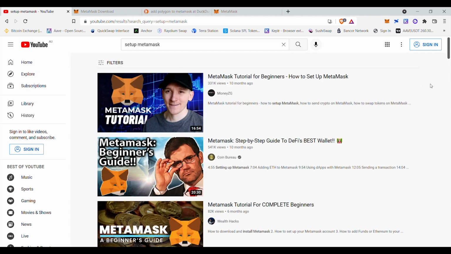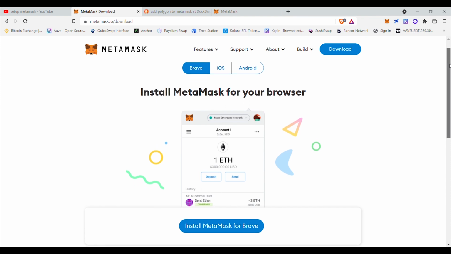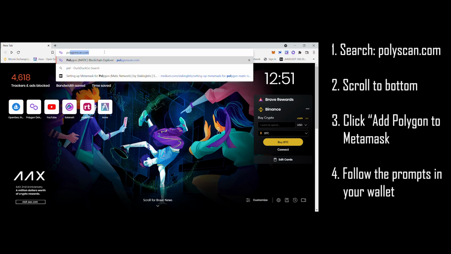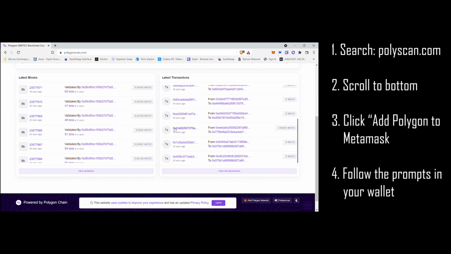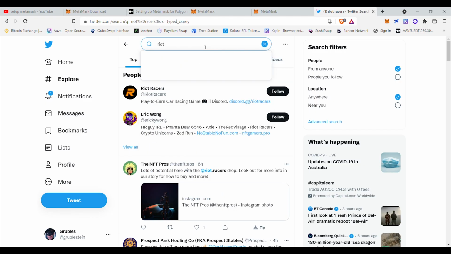Your Metamask wallet runs as an extension in your web browser and comes with the Ethereum network as default. You will also need to add the Polygon network so that you can buy and sell Riot Racers assets as well as play the game. Follow the steps on screen to add the Polygon network to your Metamask wallet. Once your wallet is set up, make sure that you save your seed phrase offline and do not share it with anyone.